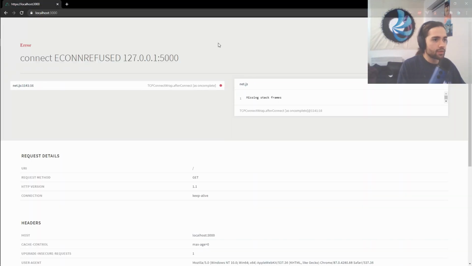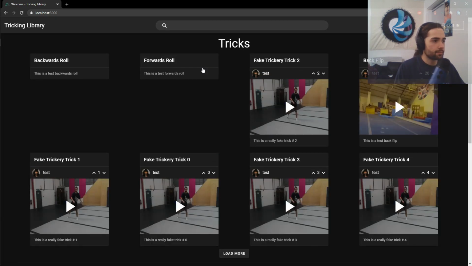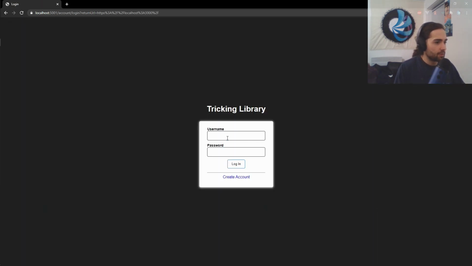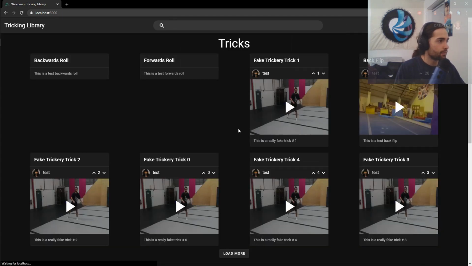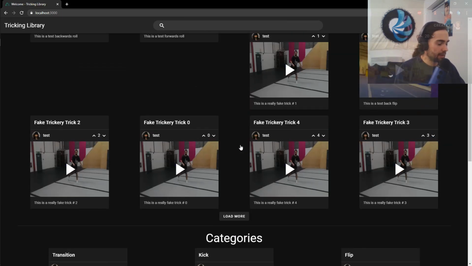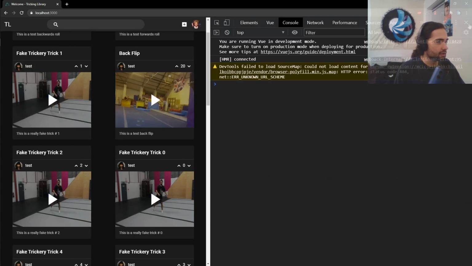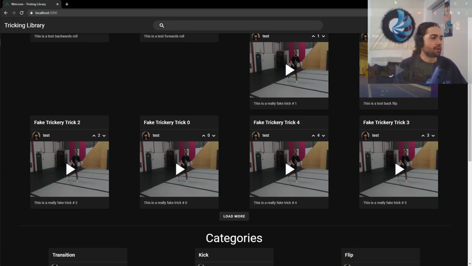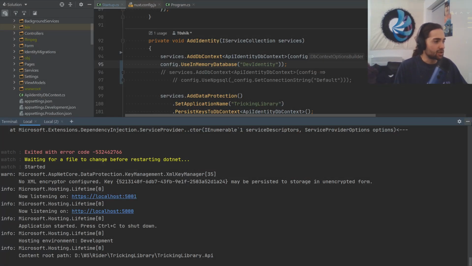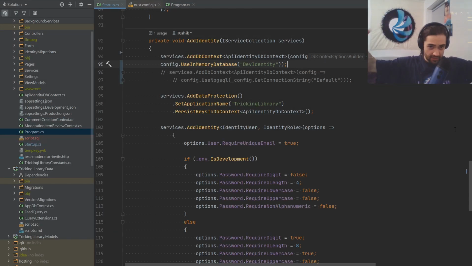All right, so that's there. Let's go ahead and give this a refresh. Okay, and everything seems to be working. Let's go ahead and just quickly give this a sign in. Right, and okay, I'm happy. No errors in the console, no errors in the console. Okay, awesome. All right, so now our application works in production, with the applications separated, the API and the app domain. Now you kind of know how to do that and share the cookie between them. And this will be the end of this episode.